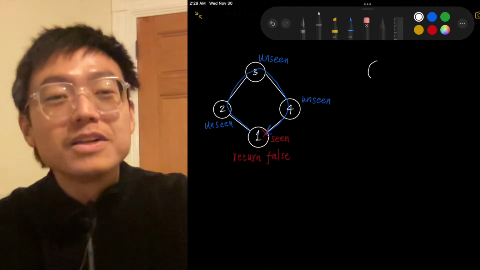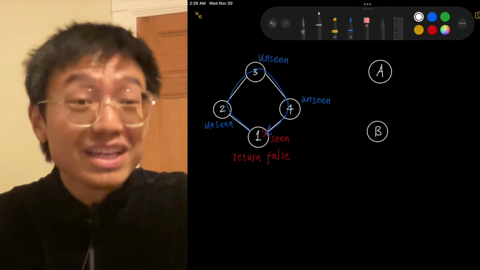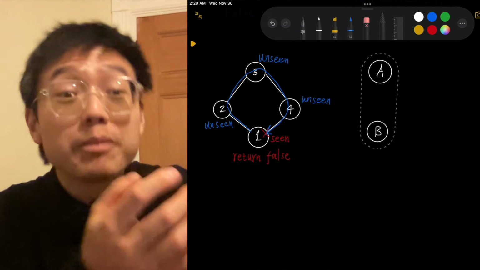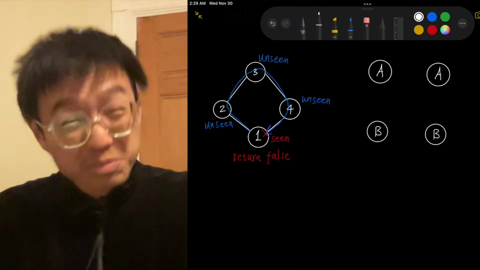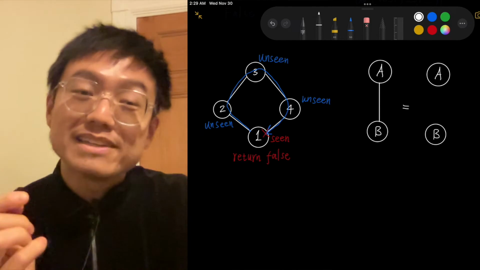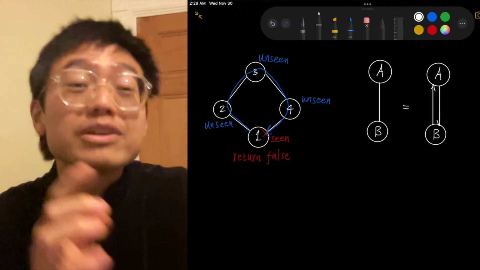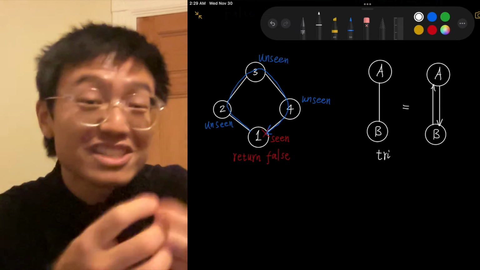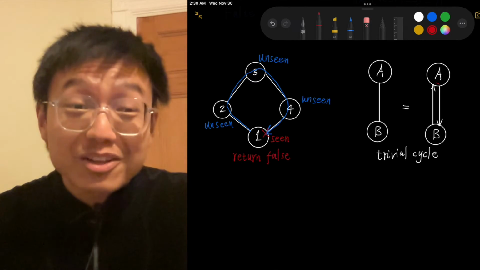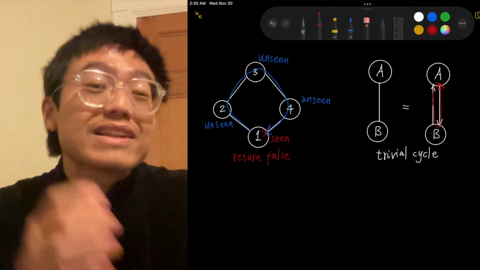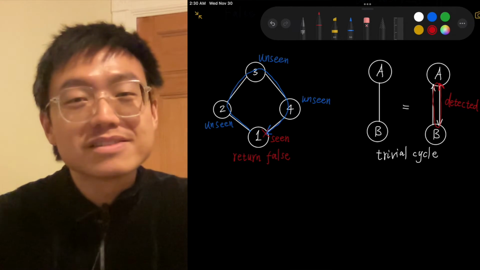For example, if there's an undirected edge between node A and node B, a detected cycle would include node A connected with node B, but node B connects back to node A. This is because an undirected edge is actually two edges in the adjacency list, and so it will form a trivial cycle. So all undirected graphs are actually two-way directed graphs.